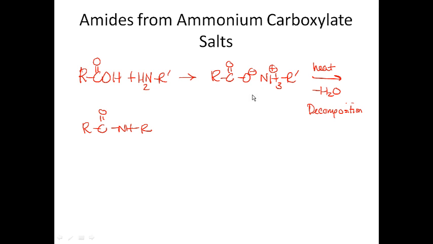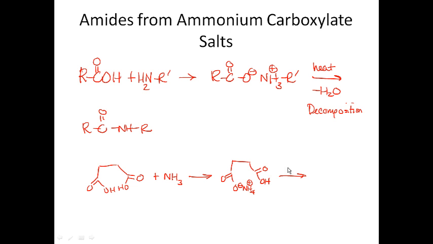We've actually, in my research group, done this reaction a long time ago. We haven't done this in probably 10 years, but what we were trying to do was to take this acid called succinic acid, and we were trying to react this with NH3, and what would then happen is that we would basically convert one of the carboxylic acids into the ammonium carboxylate salt, and then when we heated this up, we would have closed the ring in order to make succinimide.